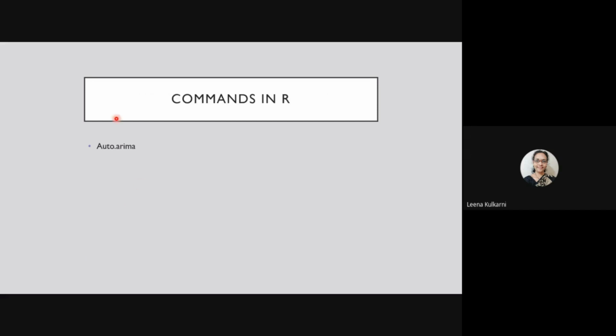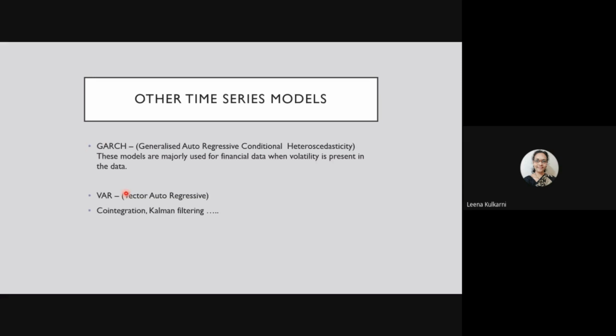Now let us look at the demonstration. auto.arima is the command which takes care of all the steps that we have looked at so far. But right now, if you want to get some insight into what stationarity is and how it works, we will go step by step using the arima command, and at the end we will look at the auto.arima command in the R demonstration. Before we go for the R demonstration, just let me know if you have any questions.